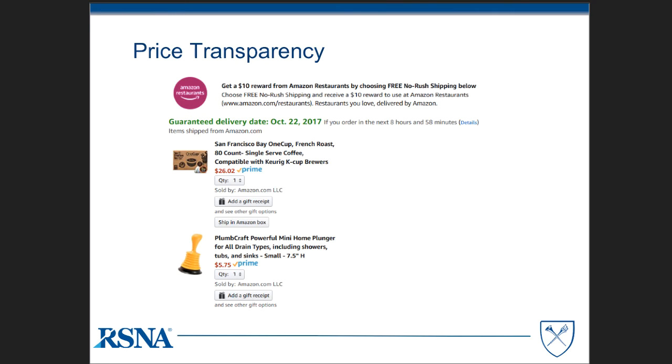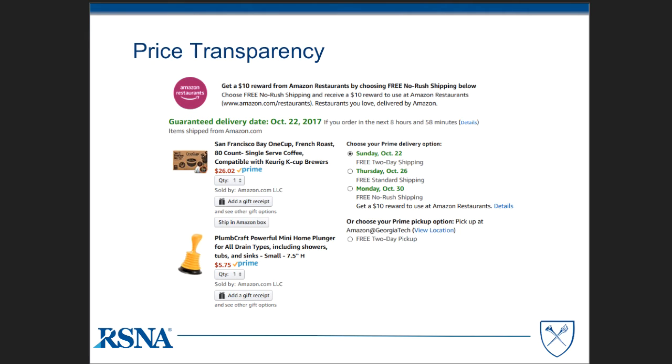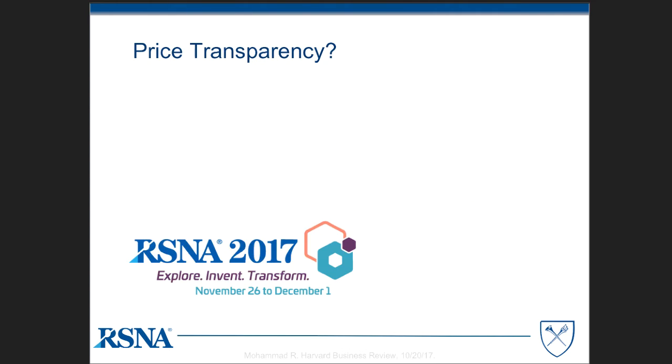Here's a screenshot of a recent Amazon shopping cart of mine. Whether I'm buying things I'd normally buy at the grocery store or the hardware store, I know in advance the exact price. And I know how much it's going to cost to ship it and what day it will arrive. That's real price transparency. Some prices may seem transparent, but really aren't.